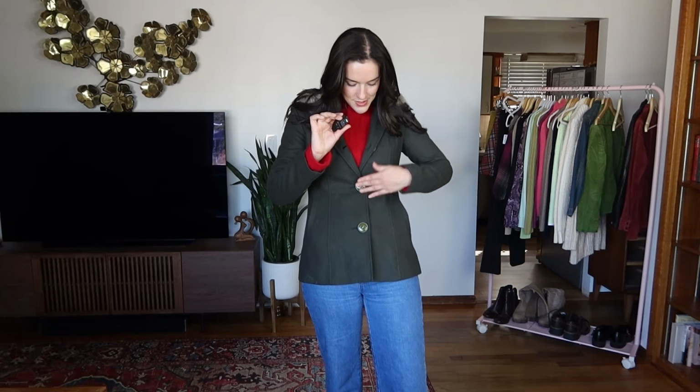So here's one of the jackets that we found, and I like the fact that it has these oversized buttons, and then you also have the fur hooded collar, or the faux fur, and this is a wool blend, and I think that the green and the red feel very Christmassy and fun and festive. And then of course we have to try and pair it with a little scarf. But if I wanted to make it look more like a Lorelai style, I could pair it with the leather jacket and some tweed brown pants.